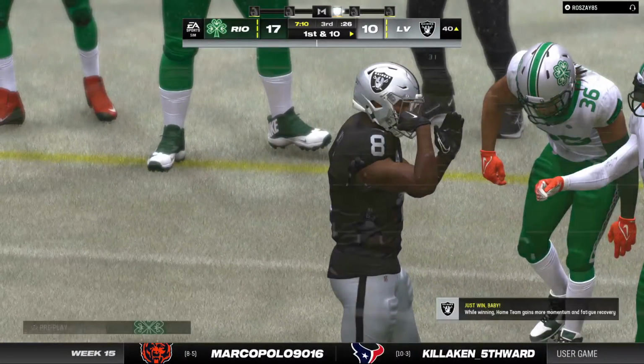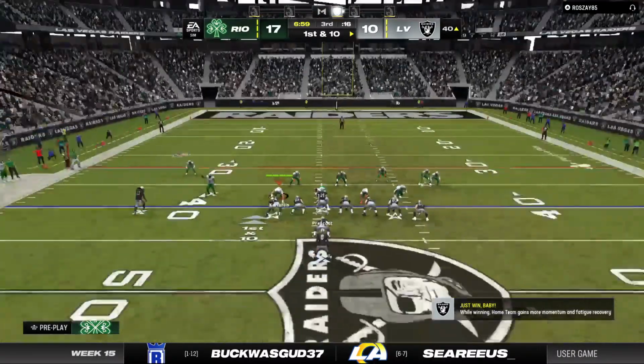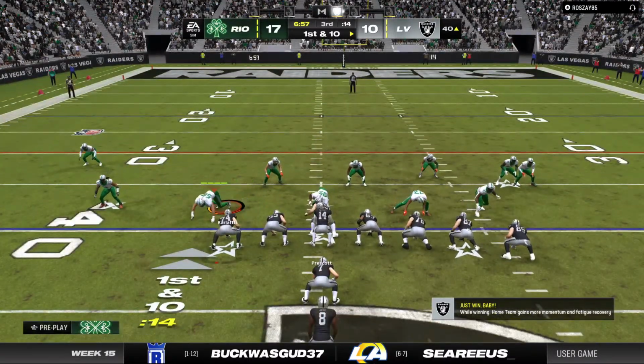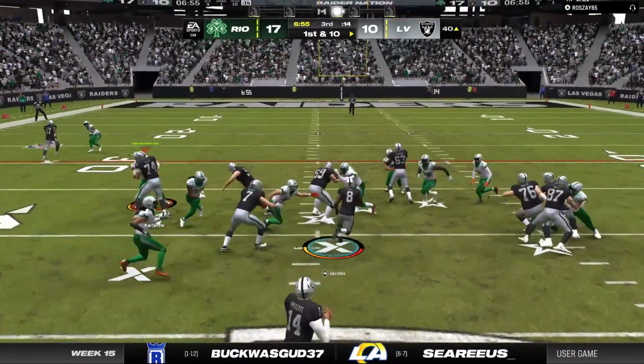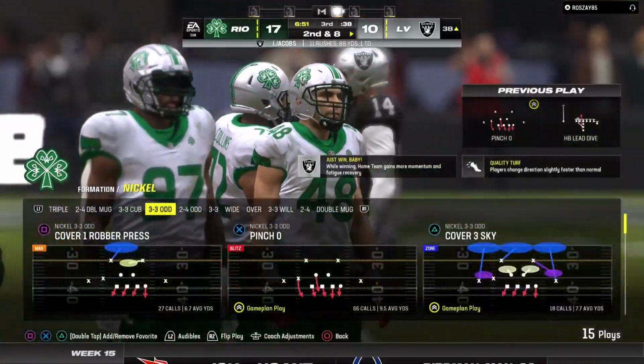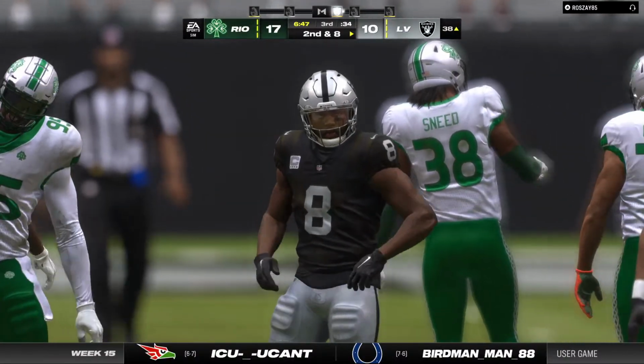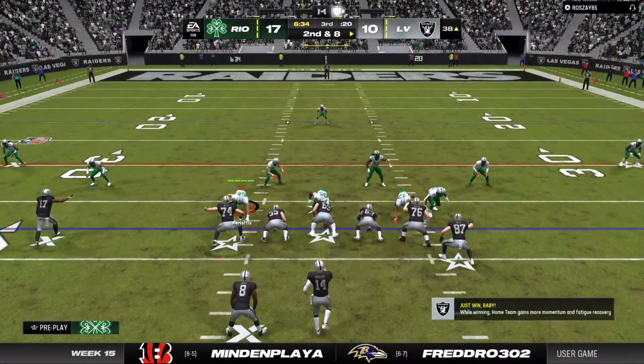This play is a thing of beauty when it works as designed, because they let the running back slip out of the backfield and head down the sideline on a wheel route. Number 1, it's easy for him to get lost. And number 2, really tough for the linebacker to run with him. And this ball's right on the money and leads to a big play. Give him a couple on the carry there. 2nd and 8.